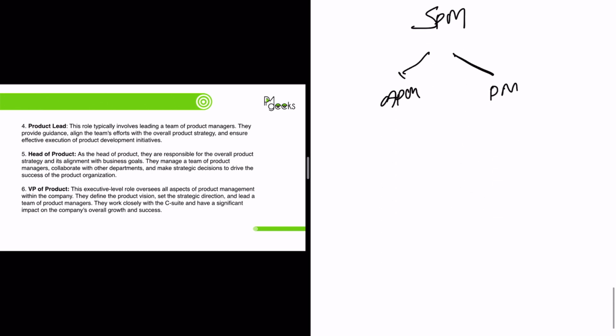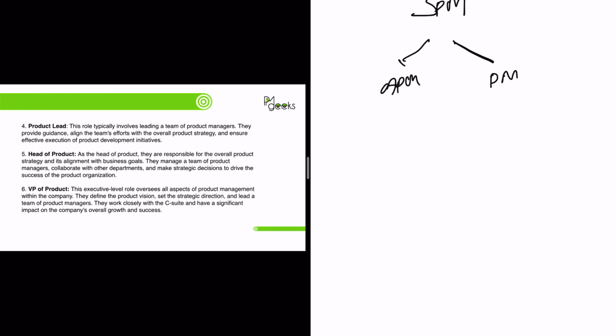Now, after SPM, the next role is product lead. As a product lead, you will have SPMs, and under the SPMs, you will have APMs, PMs, and multiple SPMs. So this again involves overall product strategy. Let's say again in Flipkart, someone is handling the search module, someone is handling the catalog module, someone is handling the search optimization module.